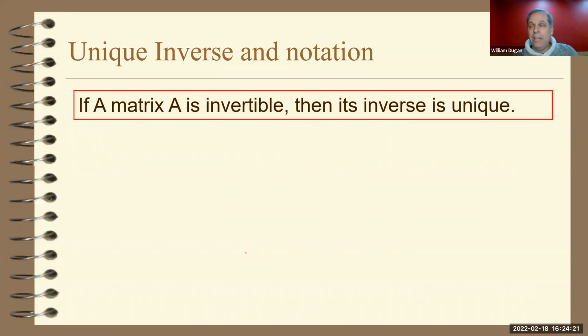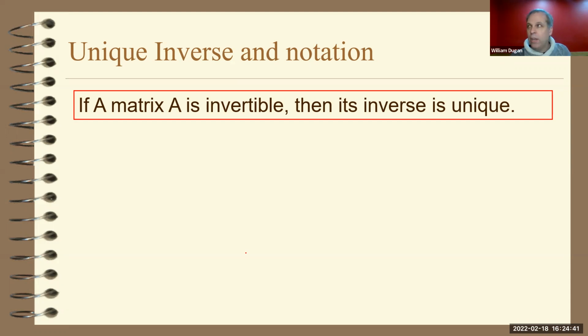So we should end this particular video with at least one theorem that makes us feel a little better. And that is, if there is an inverse, there's only one. So from now on, we'll be able to give it a special name. Why that's true is, again, interesting to see. It's not something that's obvious. We certainly have to explain why.